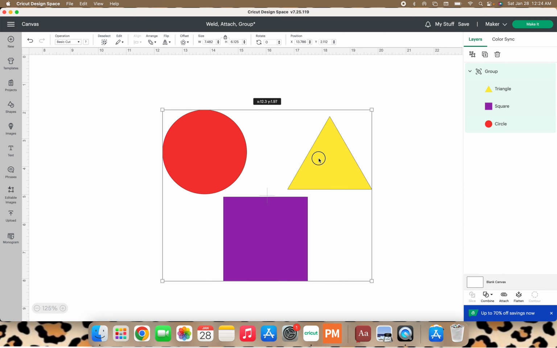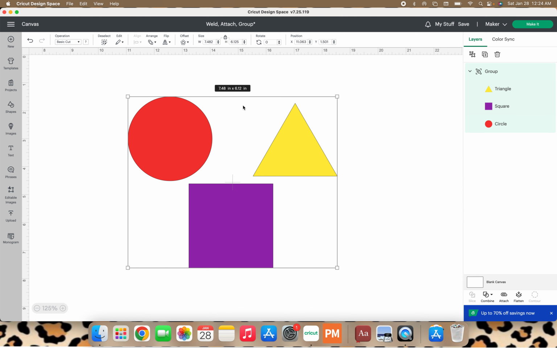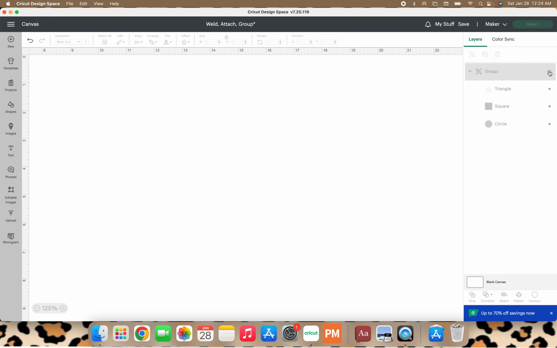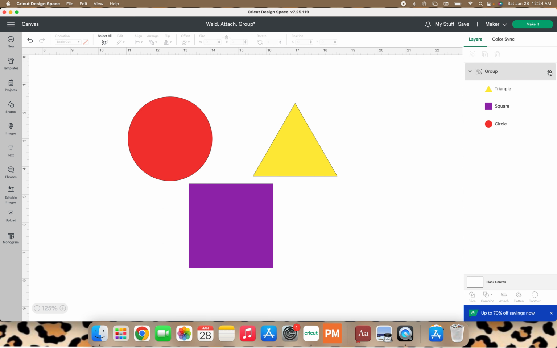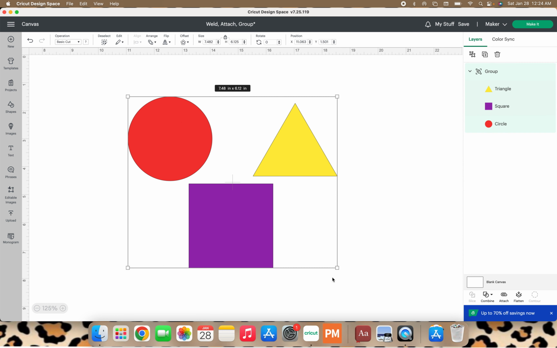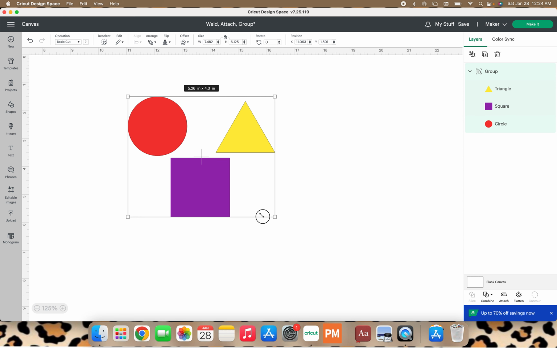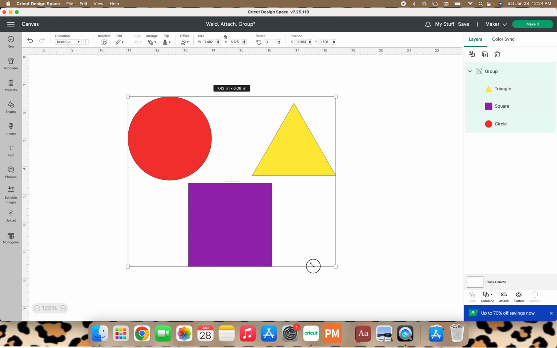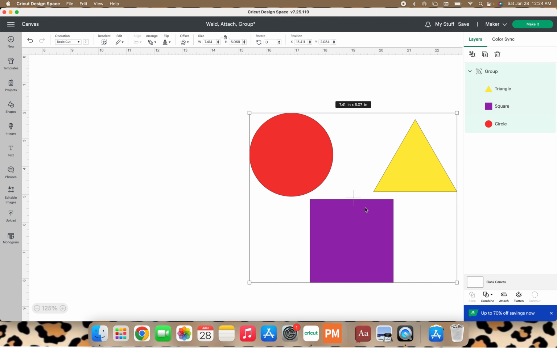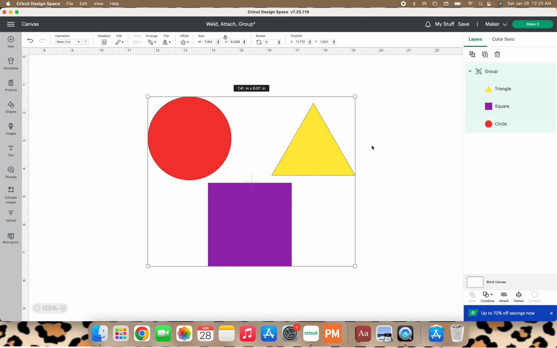So what group is usually used for is, number one, if you had a bunch of shapes, you can group them all together. Then you can hide them together and unhide them together, so you don't have to do that individually. Also, if you group, you can size them together. We can make them all smaller or bigger without doing it individually. And you can move everything around on your canvas without having to worry about one of the pieces getting left behind or not moving along with the rest. So that is why we group.